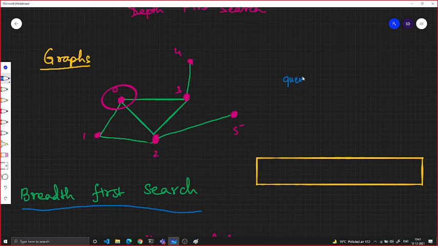In order to implement depth first search, instead of maintaining a queue as a waiting list, we don't use a queue in depth first search. Instead, we use a stack. If you are familiar with the concept of a stack, you can immediately see why a stack would be a good fit for this use case, because we are putting things on hold and coming back to them later on. The things we visit first are the things we come back to later, so they need to be pushed to a stack and referred to later on. That is something a stack is really good at.